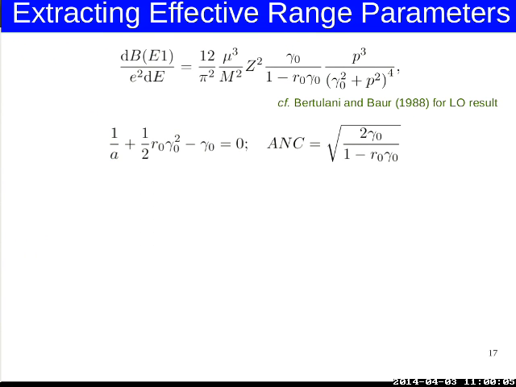At this order, the binding momentum gamma 0 is the real and positive root of this equation. So it's related to the effective range parameters. The asymptotic normalization coefficient of the halo neutron is again related to these parameters. So you can think of it as a 2-parameter problem, whichever way you look at it. Some people like to think of it as effective range parameters A and R0. In the nuclear physics community, they like the neutron separation energy and the asymptotic normalization coefficient. And 4 parameters, 2 equations connecting them.